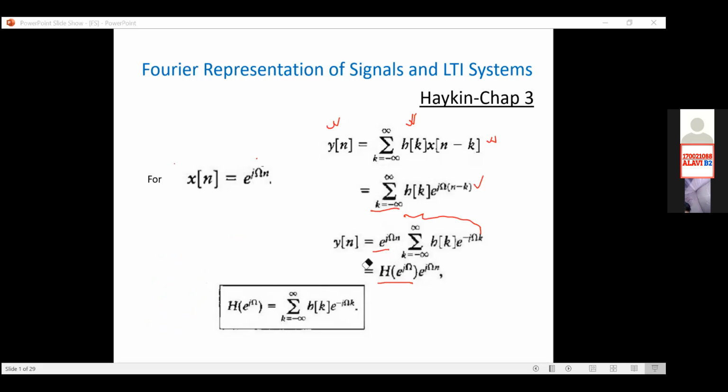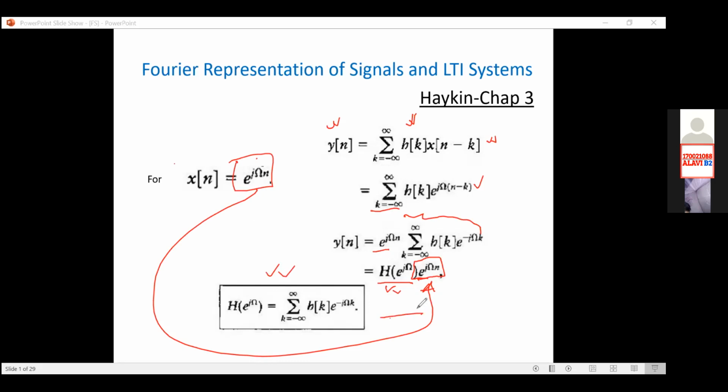You see that the time variation of your input and output is the same. Yes, sir. This form of time variation of the input is reflected in the output, and they are related by a term, H(e to the power j omega), which can be expressed by a sum like this. This function H(omega) comes from the impulse response, it is a function of frequency, and in general it is a complex function. It doesn't contain any time. In general we call this quantity the transfer function. You learned it in your control systems course.